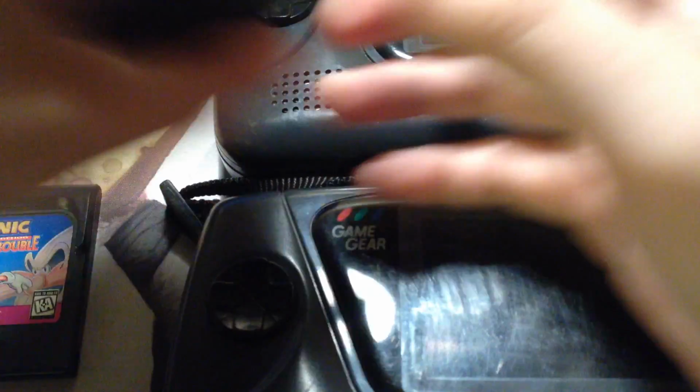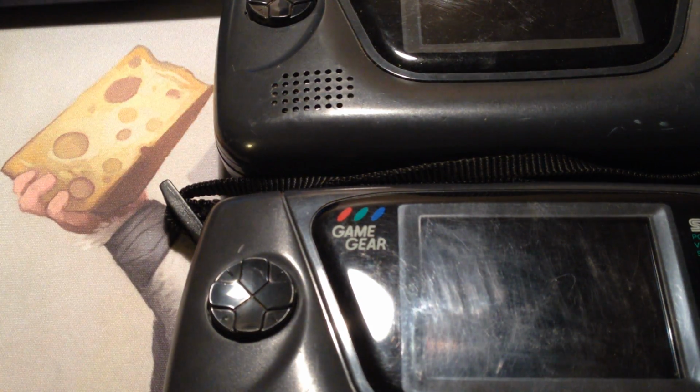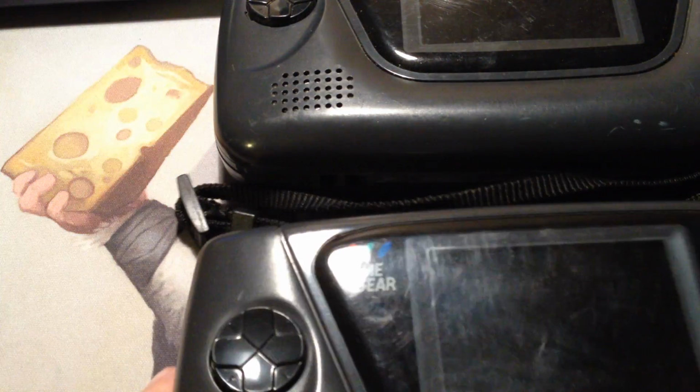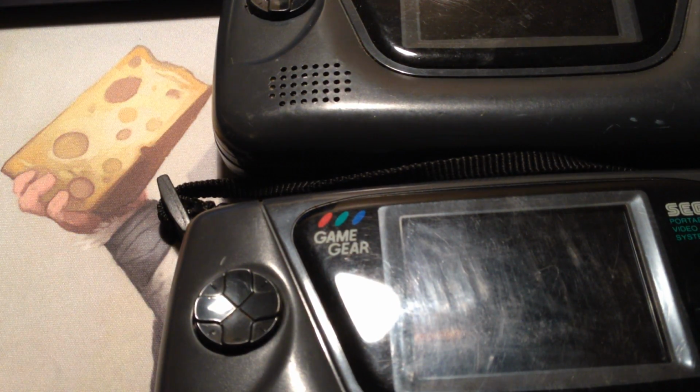It has a terrible battery life, though. It takes 6 AA batteries, and it lasts about 2 hours, so not very good. But as you can see, these bad boys are huge, and they're really nice because of their size. They fit really well in my hands. I really enjoy them. They don't really have the best library, in my opinion, but with the Master System games, it helps a lot. It doesn't have a lot of exclusive games, though, which is kind of a pain, but that's fine.